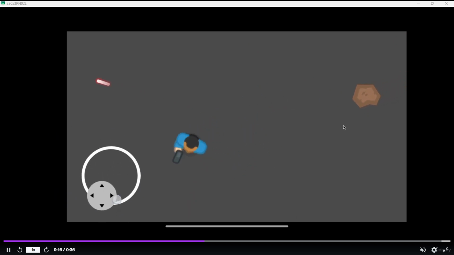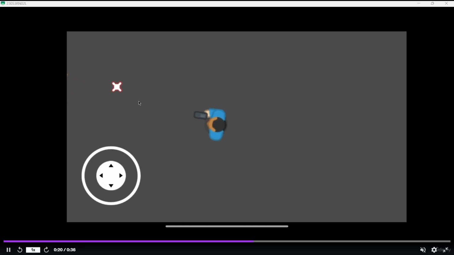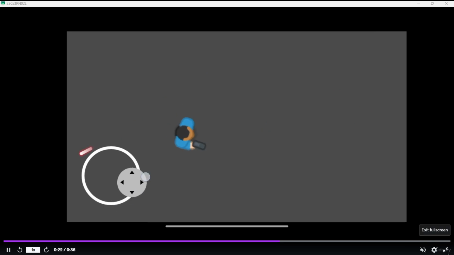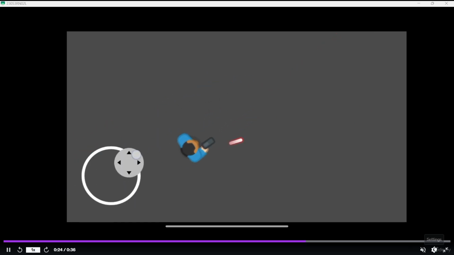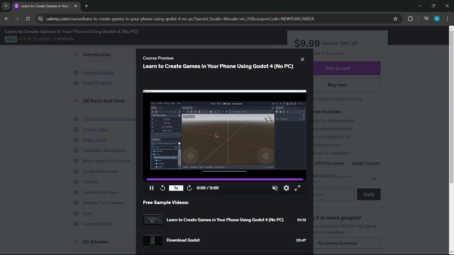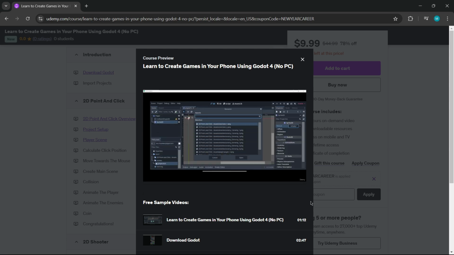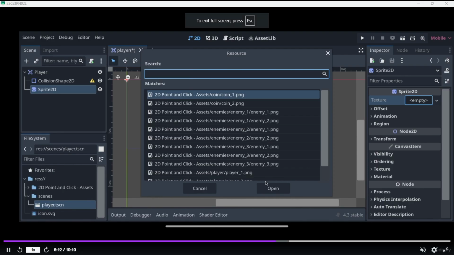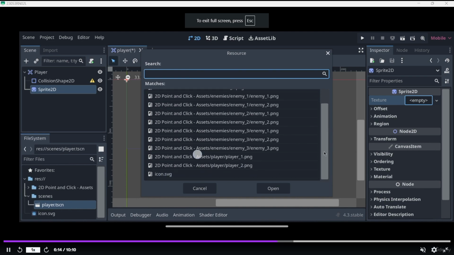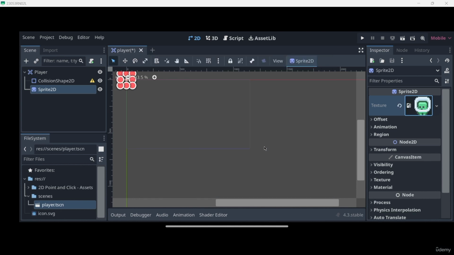Basically the player shoots at the different rocks, which move towards the player, and there's also a small effect when they are instantiated. As you can see, judging by the cursor itself and also by the preview lessons that you get over here, everything is completely created on the phone. You can see the keyboard appearing. You can also see this white circle, which is basically where I am currently touching.